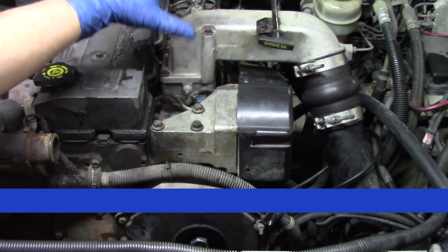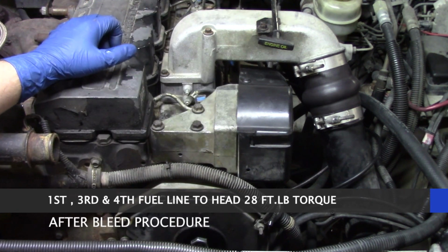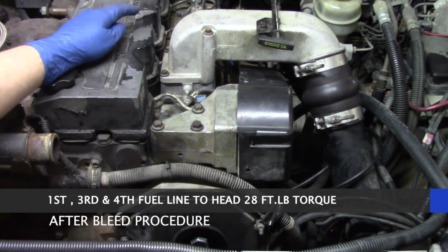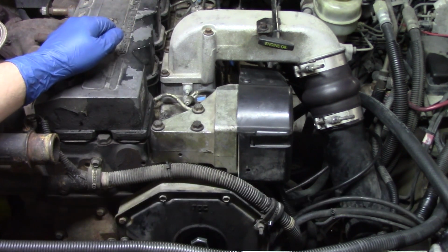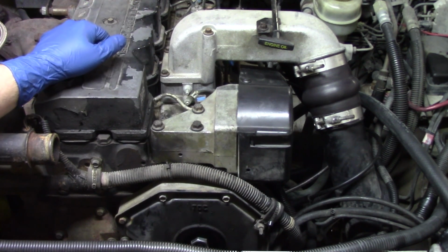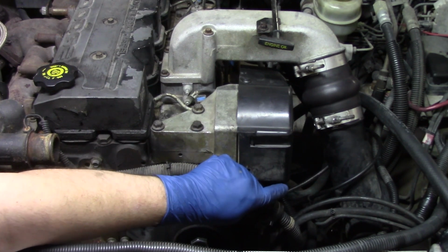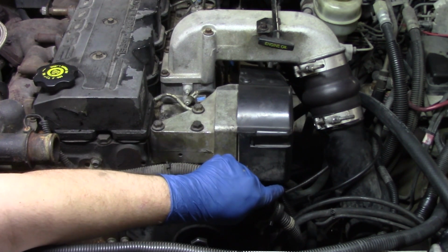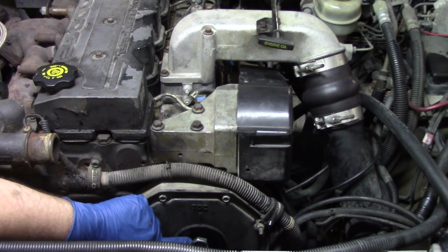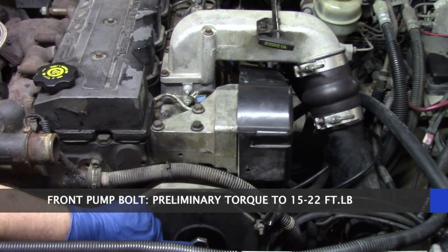And it's kind of fortunate that that's the ones they've chosen, because once we get everything back together and we get that bleed procedure done, oddly enough, cylinder 1, 3, and 4 are really the only ones we can still access to get torqued down. So we'll follow that procedure. Additionally, before we do the 4 bolts on the back of the pump itself, we're going to do a preliminary torque setting of anywhere between 15 and 22 foot-pounds on the front bolt.